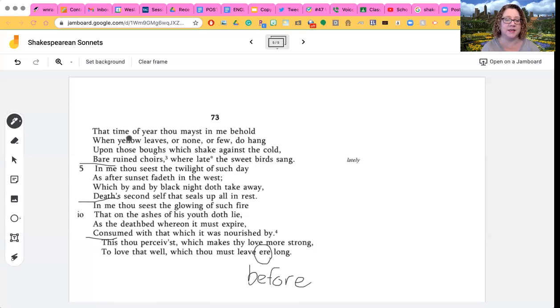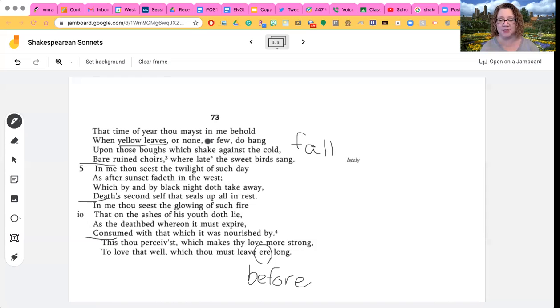In this case, he says, you can look at me and see basically autumn, right? Yellow leaves. They're falling off the trees. It's cold. So this is definitely, you know, fall. I shouldn't take time to do this, and it looks like a first grader. Sorry. Where it's getting cold, so it's the end of somebody's life.